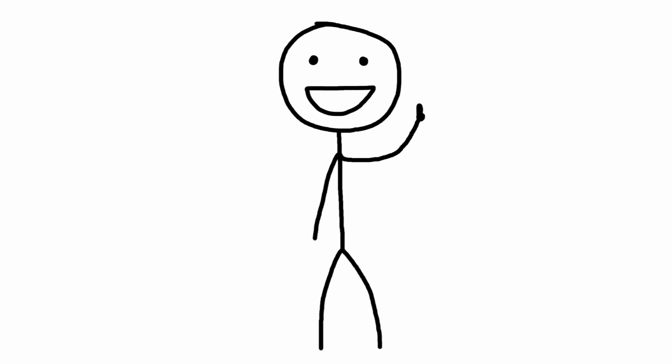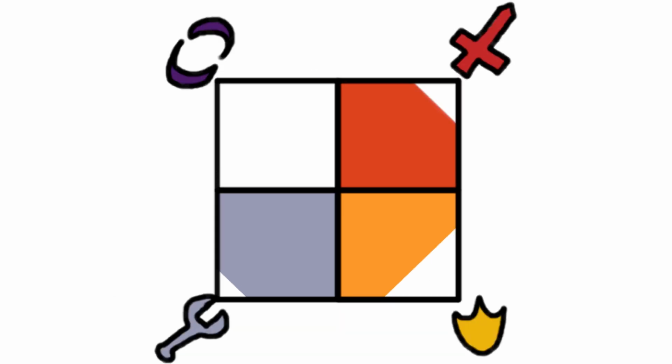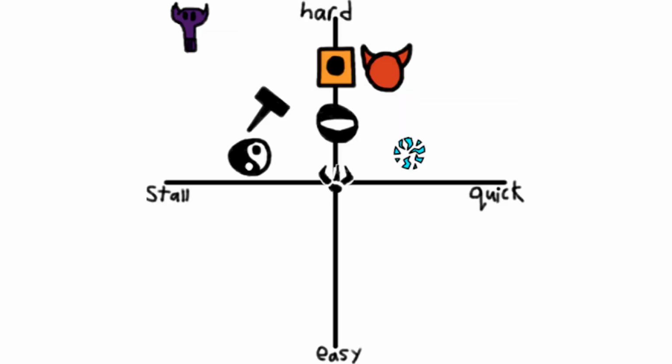And now let's wrap this baby up with a stat analysis. They have a solid combo, solid power, great defense, and effects are their greatest asset, mainly from Amp, Encore, and Crowd. In terms of playstyle, they have no countering, are super aggressive, have great defensive capabilities, and some insane utility. Overall, I think we'll put them right here on the archetype matrix.